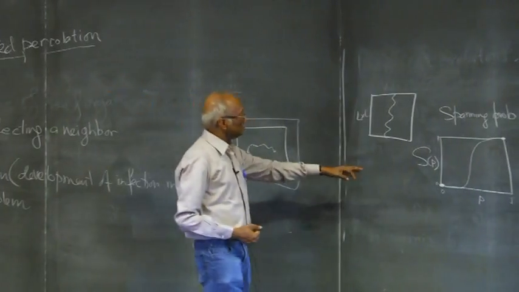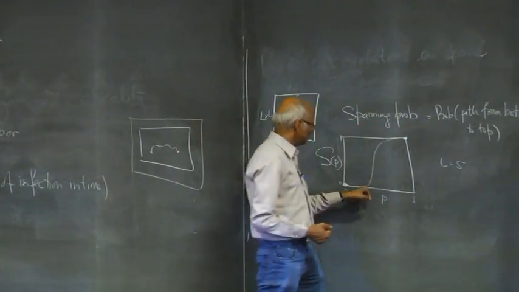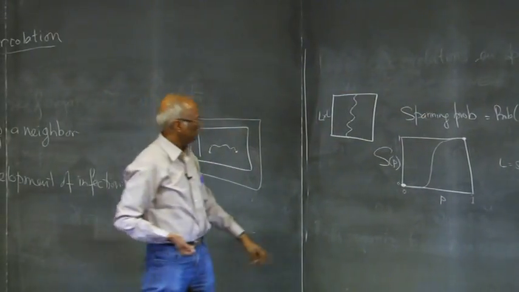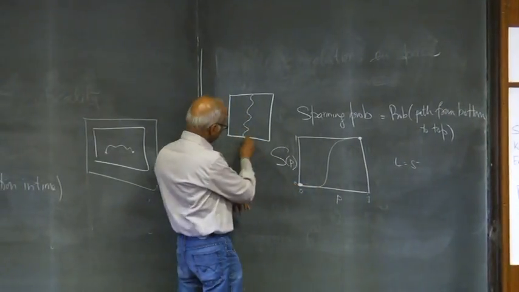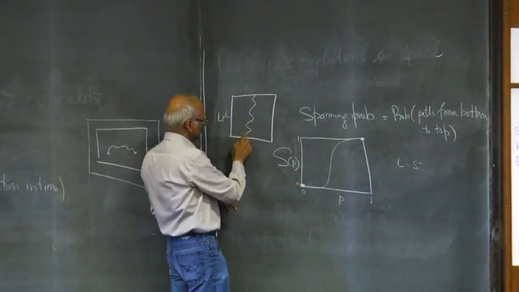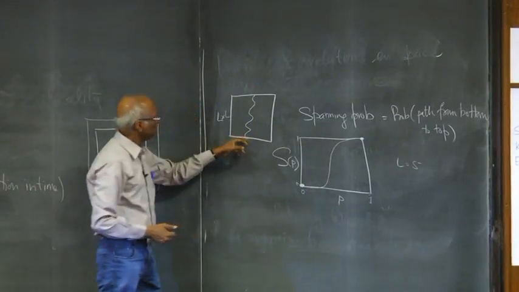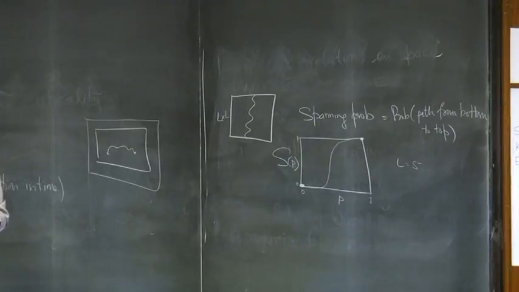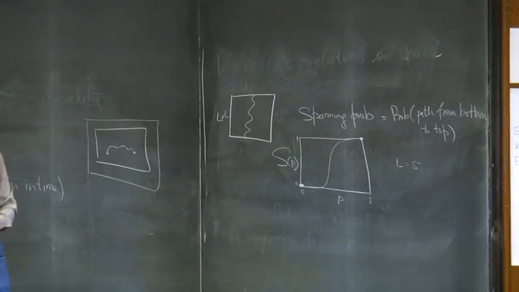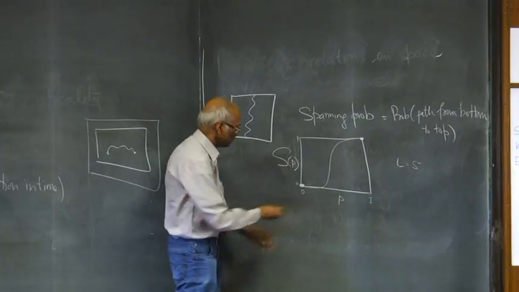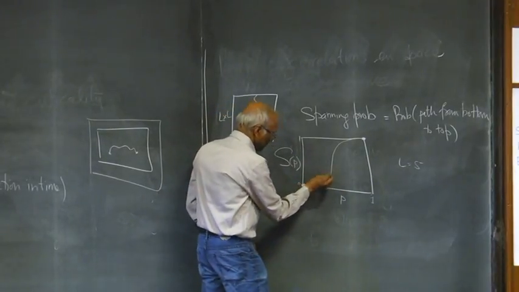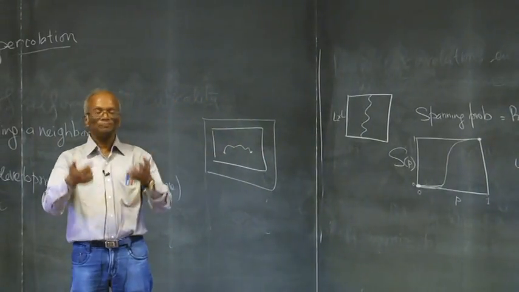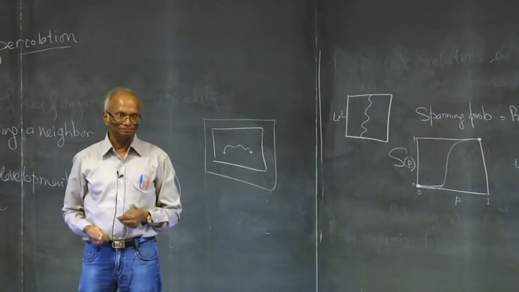The spanning probability is the probability that there is a path from bottom to top of connected sites, and that is a monotonic increasing function of p. If you want to have a path, you have to have some site here, some site here, so it goes like p to the power L, and it is very small if p is small. So here the answer is very close to 0, but it is always non-zero. Even at p equal to 0.0007, there is a finite probability that there will be a connection to the top.